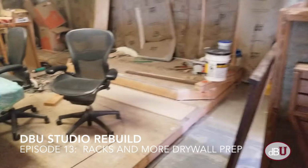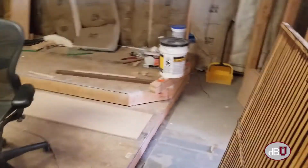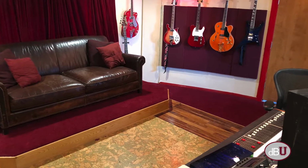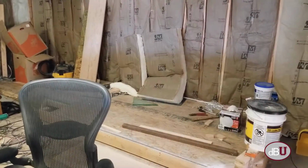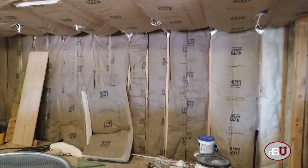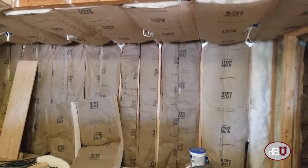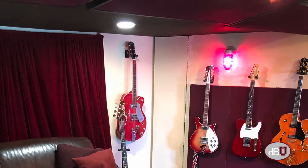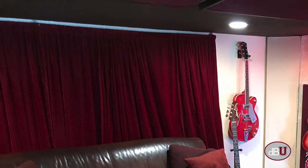You see the flooring is done. We've added a little riser to put our couch on, just so that people don't have to stare at the back of my head when they're looking out the control room window. The headroom's a little limited. I actually have a very difficult time standing up in the back without hitting my head. It was a compromise that we just had to deal with. It's one of those things.